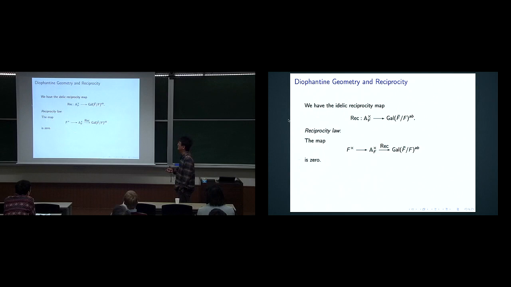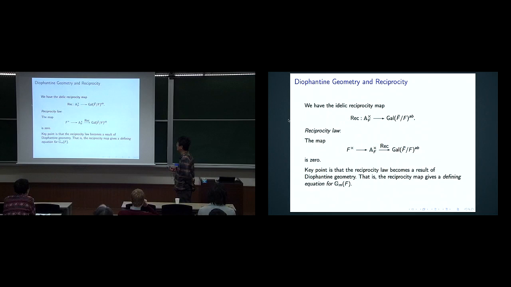So this kind of statement, when you formulate it correctly, as I said, includes quadratic reciprocity and all the concrete reciprocity laws and the great generalization of it. But from our point of view, the point I'm stressing is that the reciprocity law itself, therefore, gives us a defining equation for the way the field sits inside the ideles. So this is a very simple observation, but it took me a long time to appreciate this in some way. That somehow, you can write down an equation on the set of ideles, whose zero set exactly contains the so-called principal ideles. It will tell you how F star sits inside the ideles.